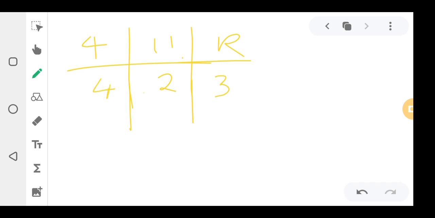4 into 2, it can't, so it's 0. It goes 0 times. Once you put 0 here, the number on top of the 0 comes this side, and then you pick it like that. So the answer here is 23 base 4. That's the answer. That's how you do it for all of them.